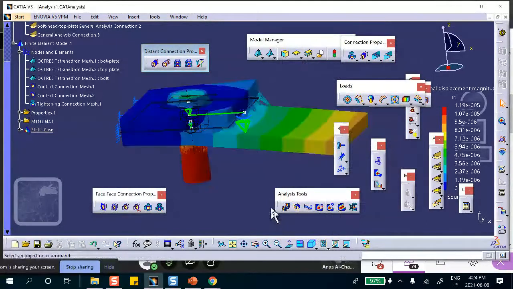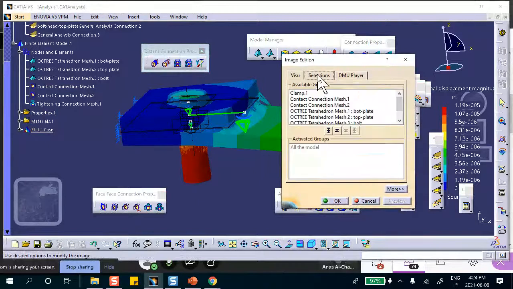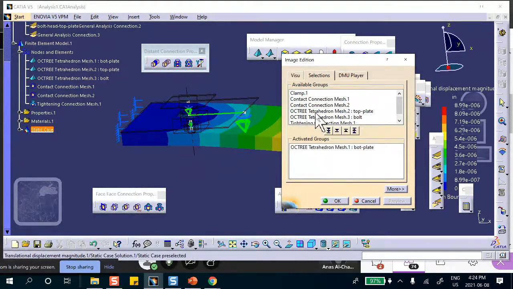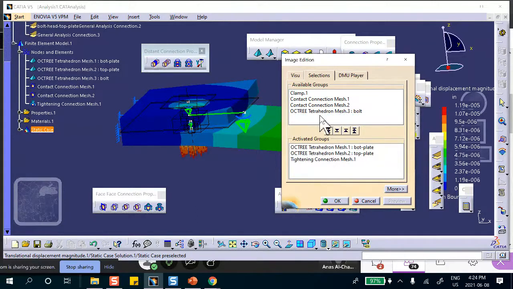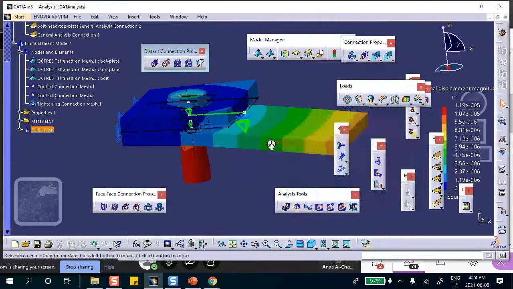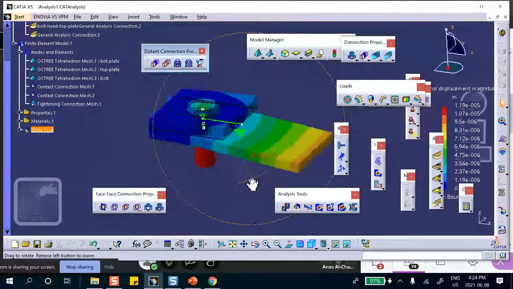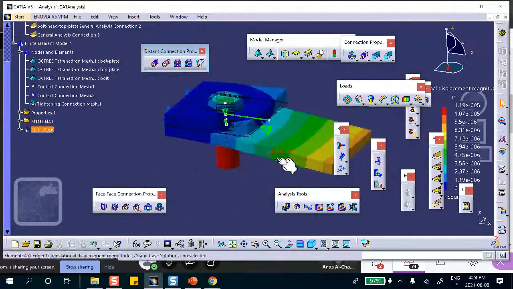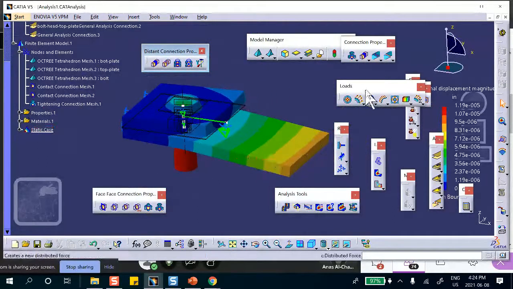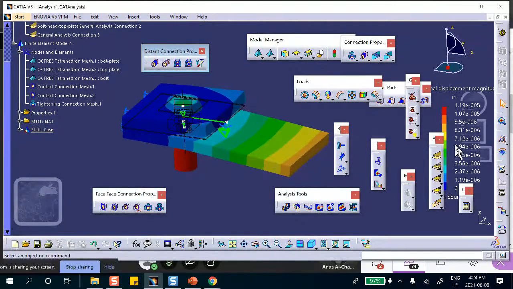Anything that you don't like, you get rid of. Double click on it. Don't show me all those gooey thingies. These are contact elements. Just show me the stuff. Oh, not this guy. Not this guy. That guy. Okay. All right. This is a displacement. Okay. Very small, very small. Look at the stresses now.